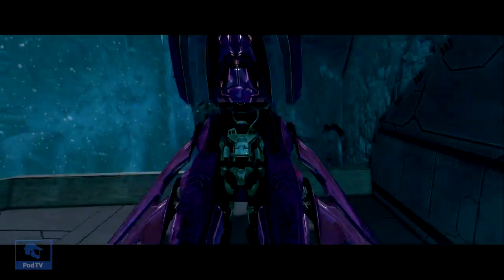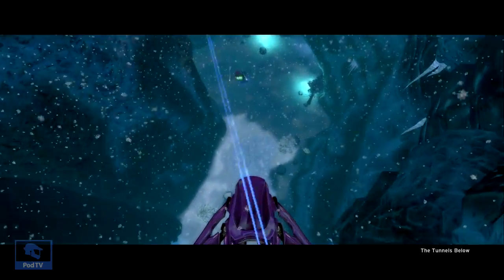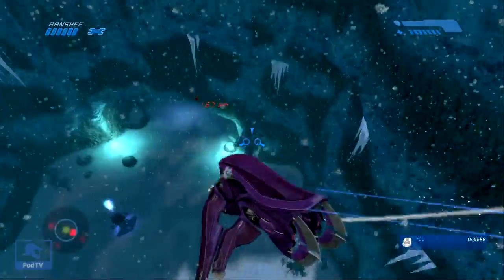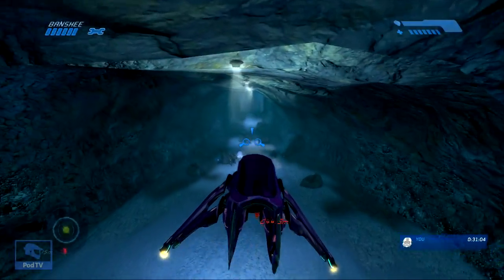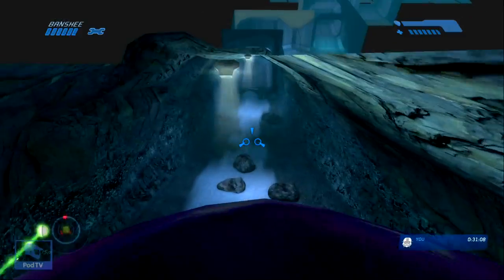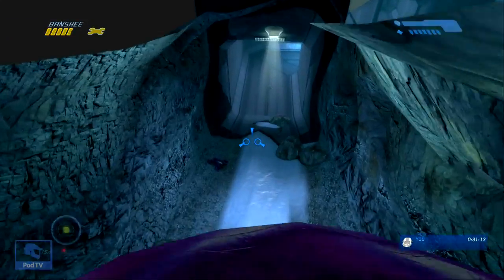Now we're finishing up with the second generator, going to the third. Grab your Banshee, and you want to fly straight down, and try to move around so that the other Banshees don't hit you. But once you get in this cave, fly up to the very top, and you probably have a Banshee follow you, which will do a little damage, but generally you can fly through very quickly.